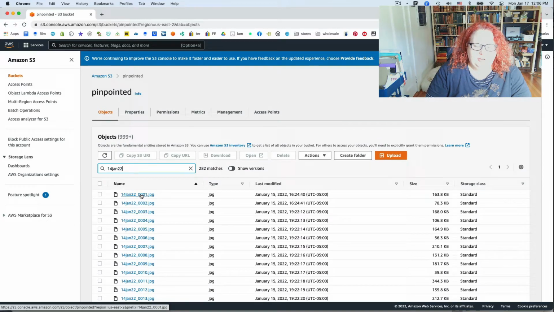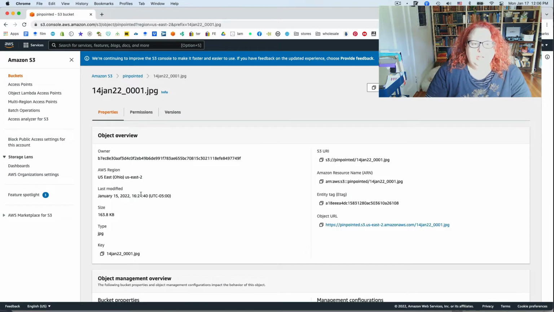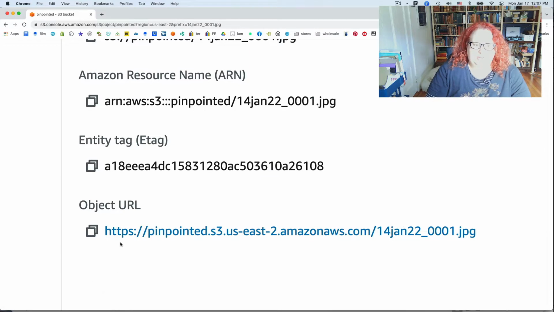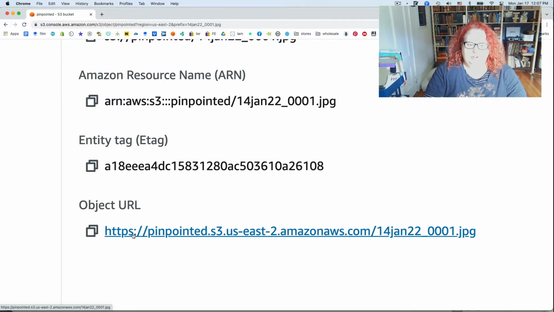When I click on one of them, namely number 1, I get this object overview. Call any kind of file that you upload in here an object, so the picture is the object. This is the address. If you want to know what it's all about, we have the secure HTTPS, and you do need HTTPS wherever you're hosting for this application, by the way.